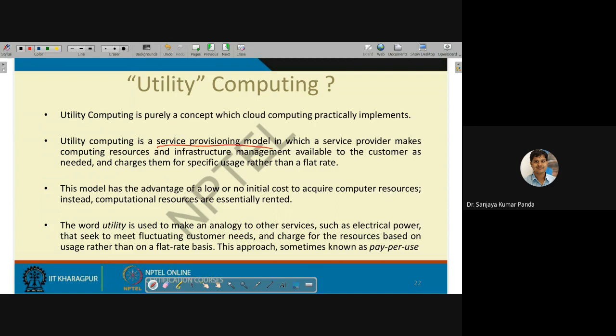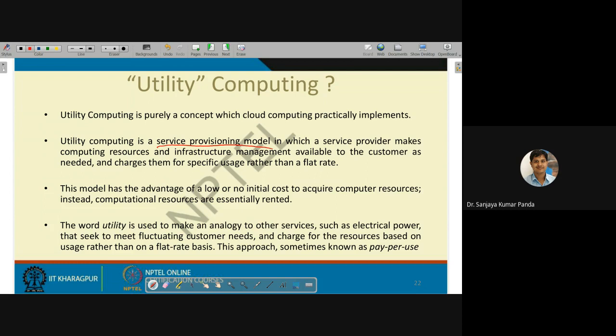They will say that based upon your usage, you have to pay. For example, 1 rupee per 1 MB, a simple example. So if you have used 1000 MB, you have to pay 1000 rupees. But if it is less, then you pay less. 500 MB means 500 rupees. So you have to decide whether to charge by specific usage or to go for a flat rate. But most of the time we rely on specific usage. Utility computing means we focus on the specific usage rather than the flat rate.